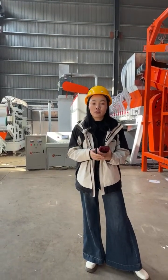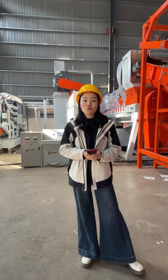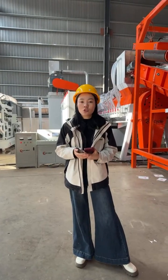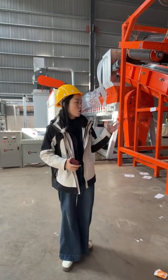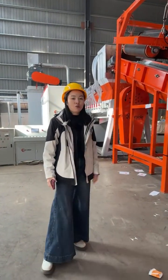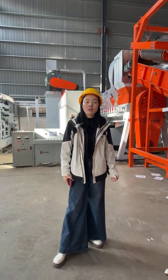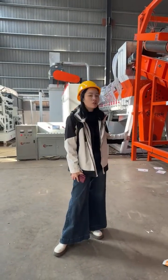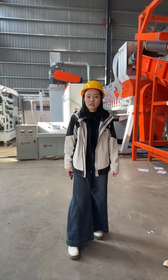But if you don't have a strong team, we can arrange engineers to come to your facility to help you with the installation and provide technical guidance, to show you and train your staff how to use the machine. That's our job. You only need to pay some salary for the engineer. Normally we will send 2 engineers to your facility, 1 mechanical engineer and 1 electrical engineer. Engineer salary is around $200 per person per day. So don't worry about the installation guidance.